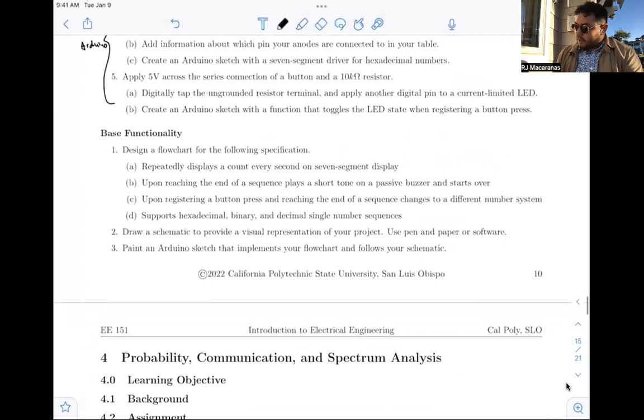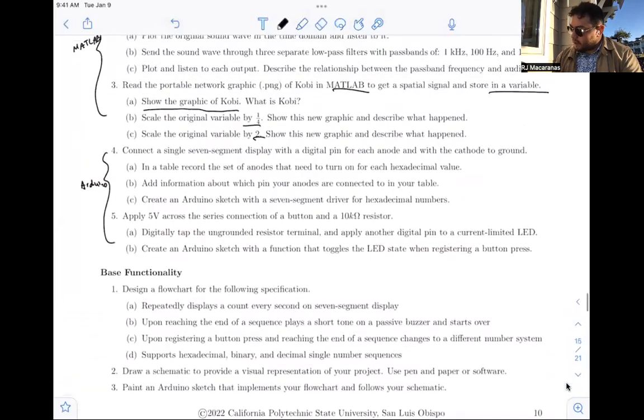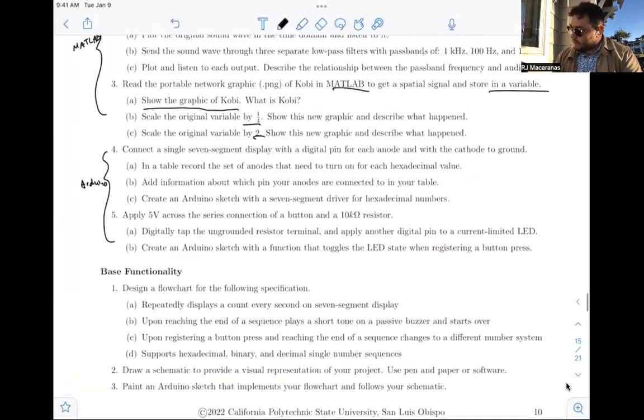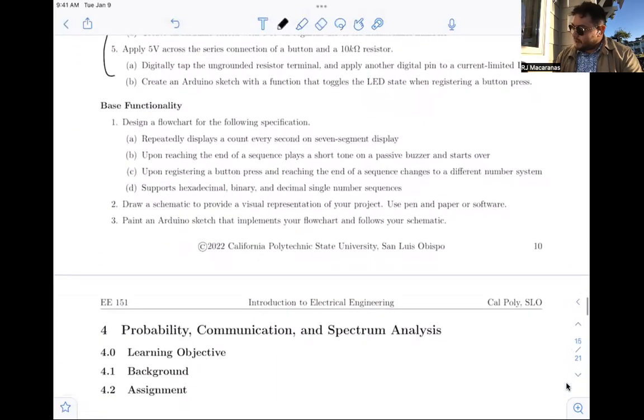Going on to base functionality, we're pretty much making a driver for, or I guess we will already have made a driver for, the 7-segment display. And then we're making a little program to count. We're displaying a count every second.